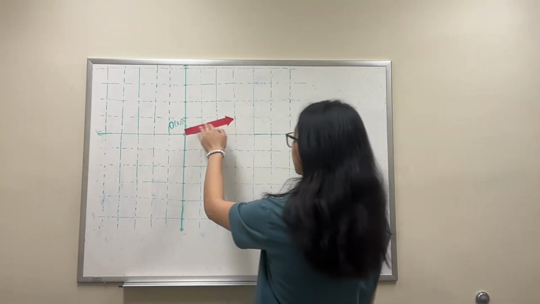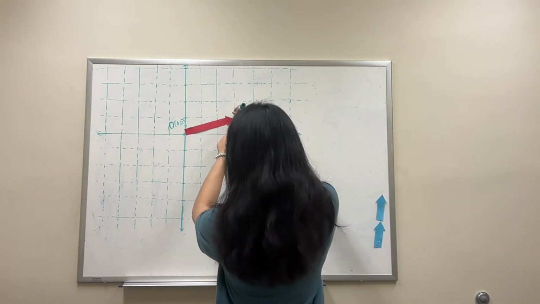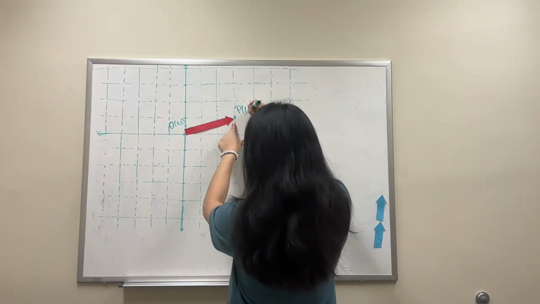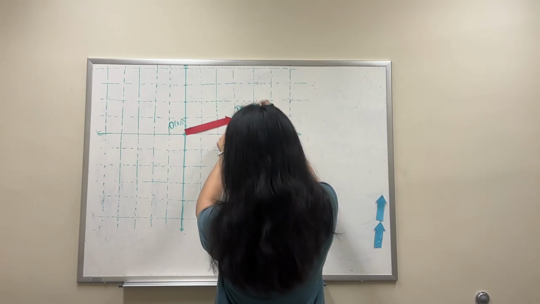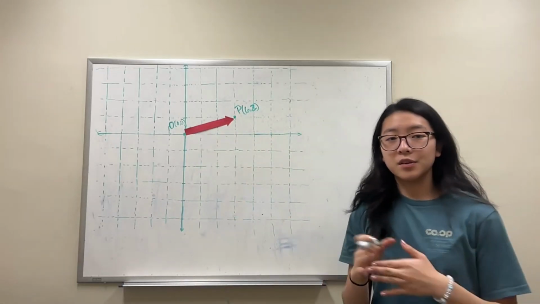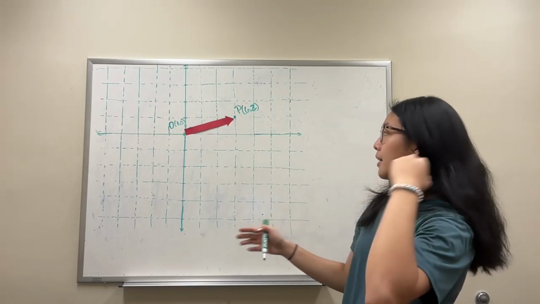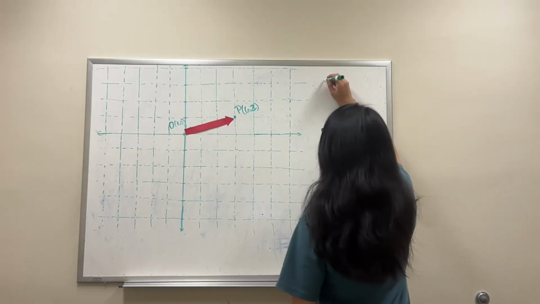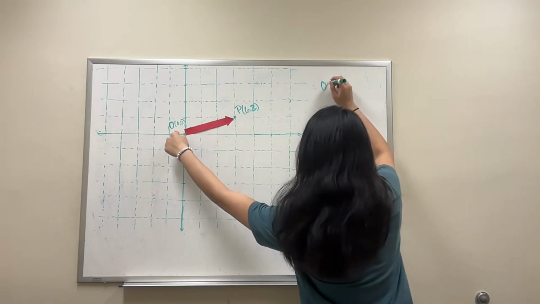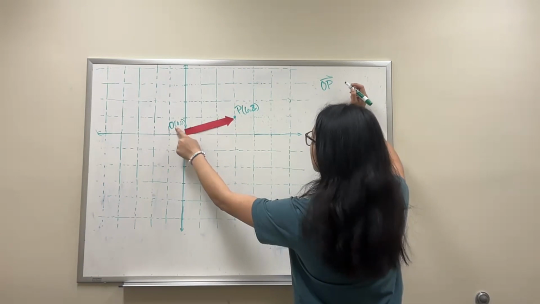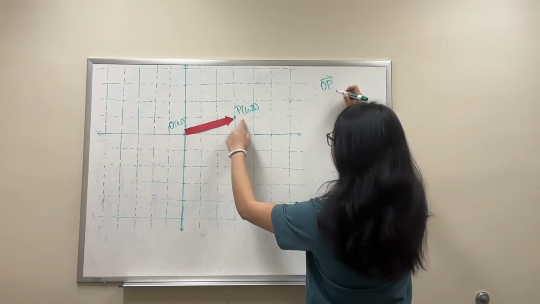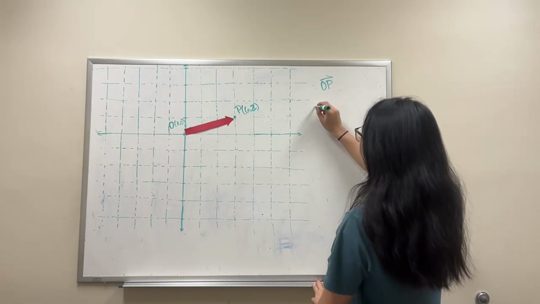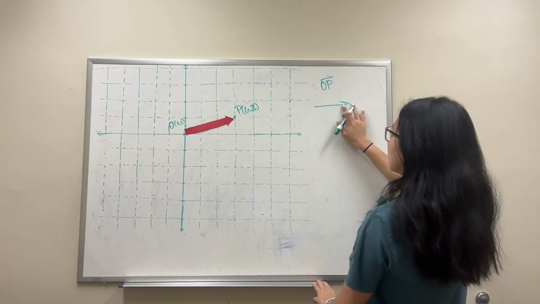And we can name the point where our vector terminates, or the tail of the vector. I'm going to call it point P, but you can call it whatever you want, with the coordinates 6, 2. I just got those numbers from the directions that I gave you, 6 feet east and 2 feet north. And those are the coordinates that correspond to it on the graph. And we can name this vector. We can call this vector OP by calling the point where it starts and the point where it terminates, or its tip and tail, and then putting this sort of arrow thing over it. It kind of looks like a regular arrow without the bottom part.